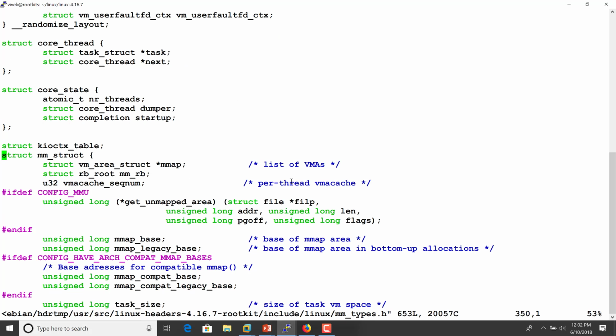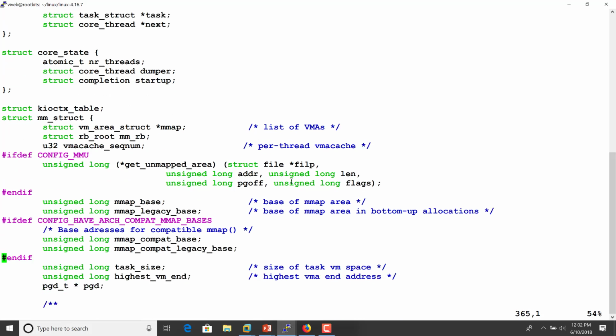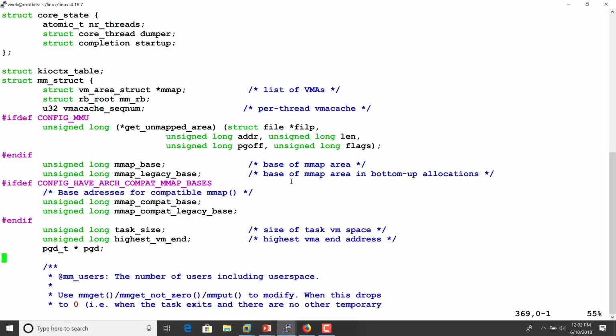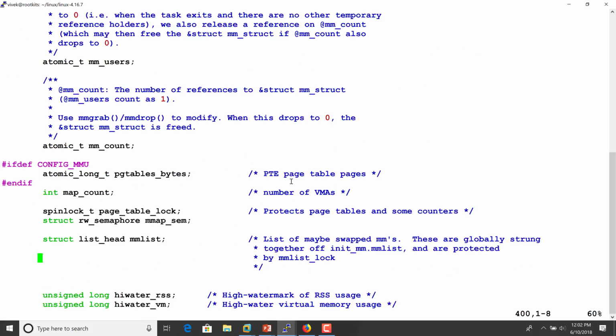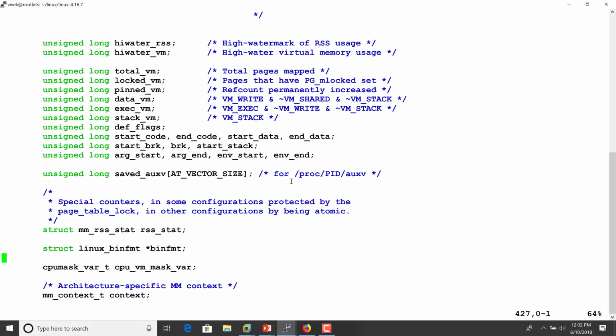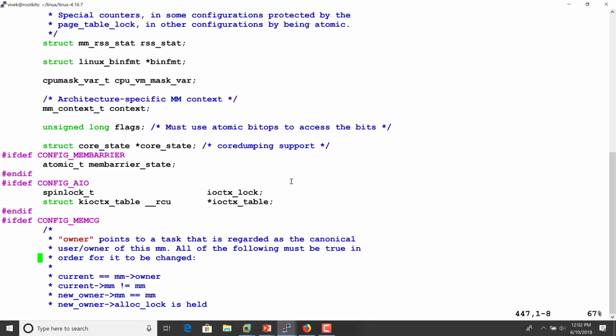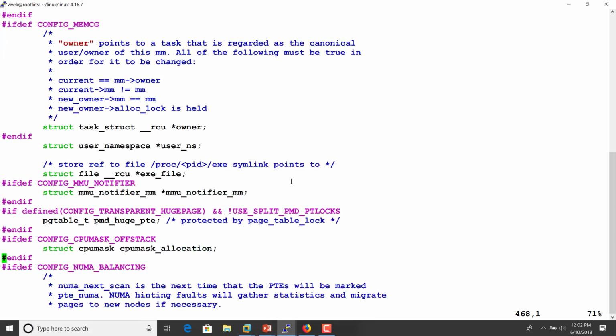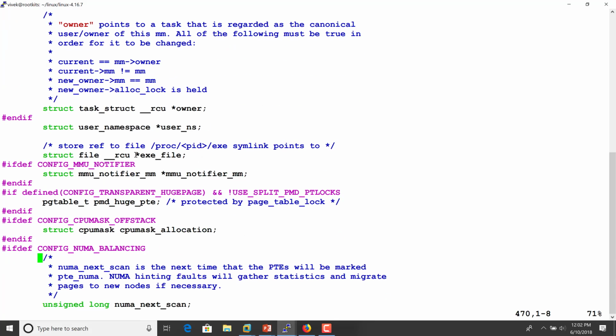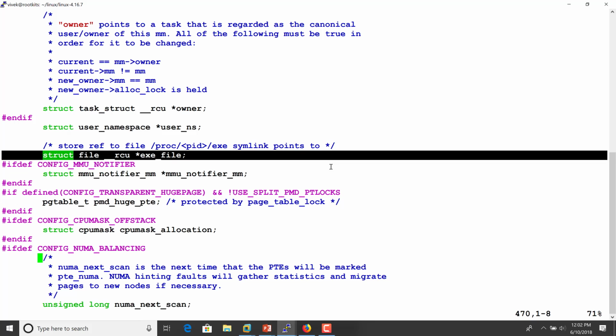Now if we try to look at the mm_struct structure, and scroll down, we have another structure inside that called struct file, which is what is storing a reference to the file.